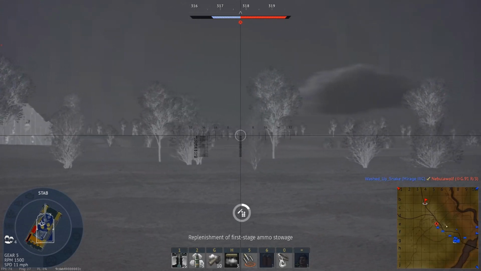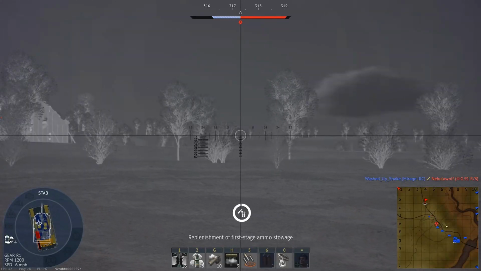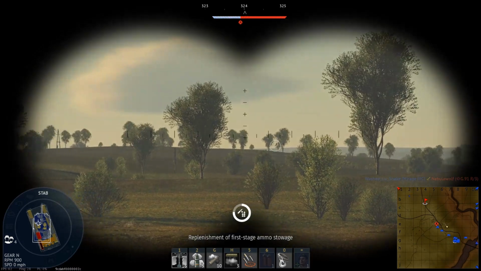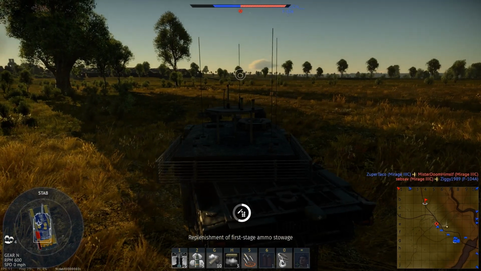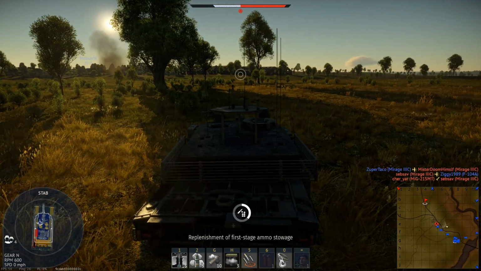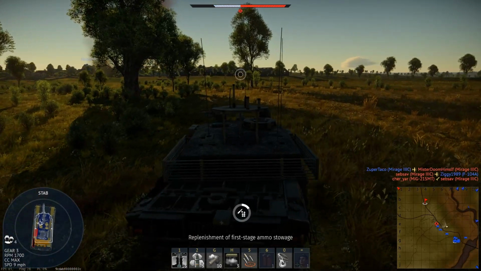I'm not sure this is the best position for a hull down, because I'm not exactly hull down. Let's see if I can see anything. Not really, no. I'm not overly keen on these buildings. They are completely out of place on this map. Right, let's just push up. Let's push up into these buildings.